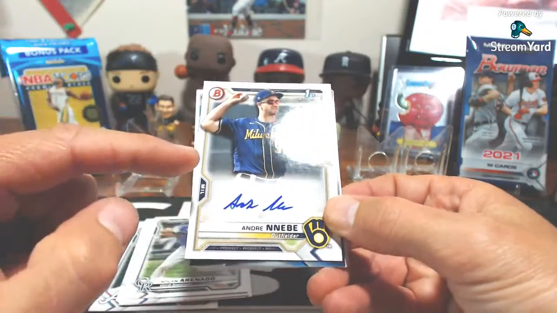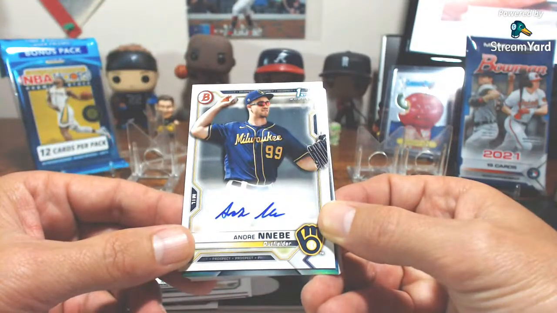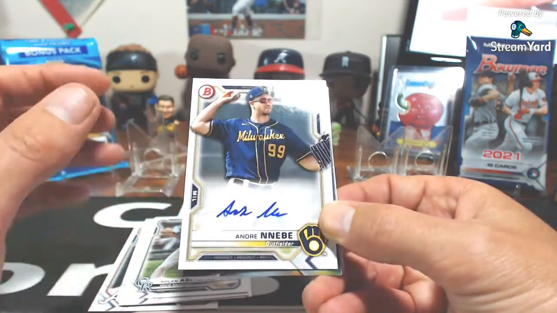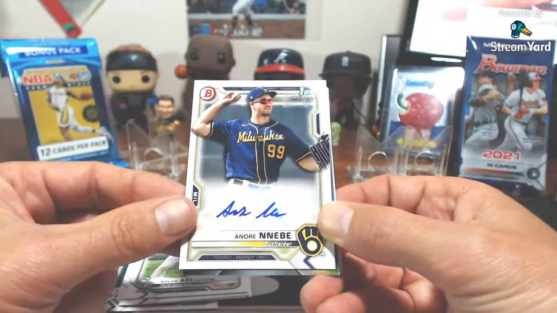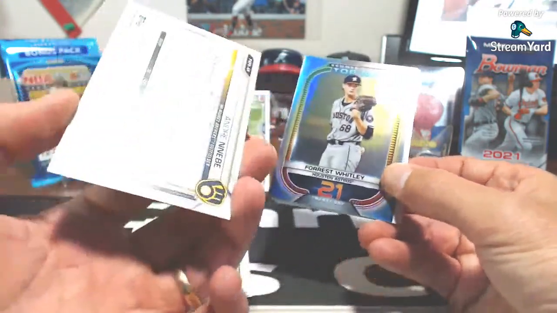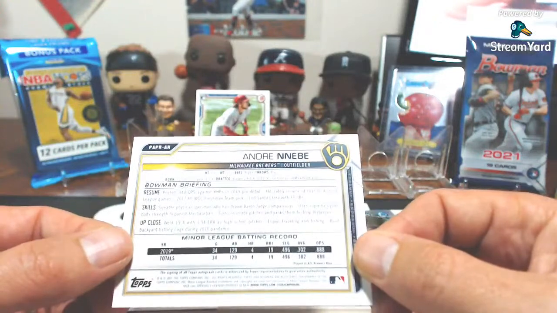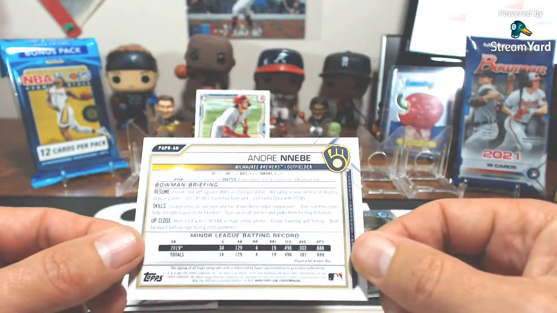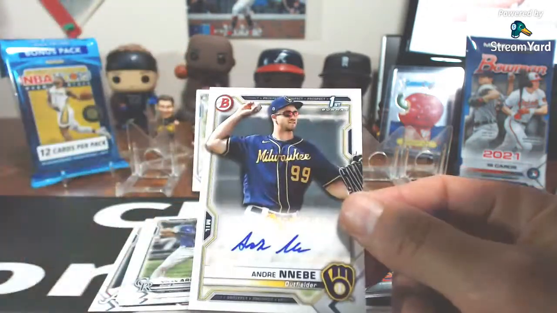Now this is a sticker, because I think on paper they throw them on stickers, but Andre Nebe. I haven't got any autos out of what I've opened, and I've opened two blasters and one fat pack now, and we've gotten two autos out of it. So Andre Nebe, first Bowman. Look at that, James Palmer. Eat your heart out. Let's see a little bit about him. That's kind of a surprise, wasn't it? He doesn't have a lot of promise. I don't know if you can read that, but round 28, 853 overall. Well, we're going to find out he's an outfielder.